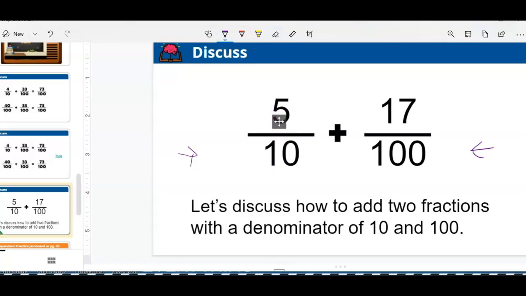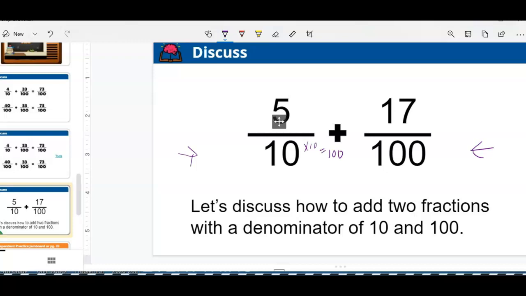So we're asking ourselves, we've got 5 tenths right here. So how can I get from 10 right here to 100? What can I do? What can I multiply 10 by to equal 100 for the denominators? And when I think about that, I'll know that my answer is 10. If I multiply 10 times 10, that would turn that denominator into 100. Now, the thing about it is, remember, 1 tenth rod equals 10 units. So 5 tenths are going to equal 50 units.